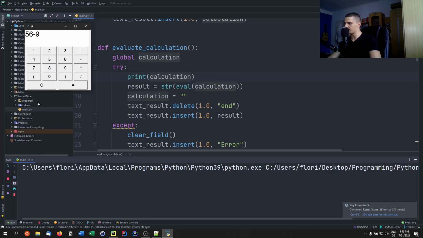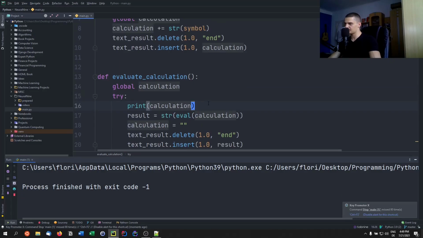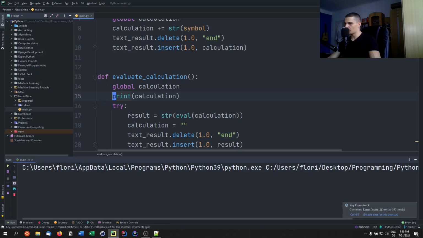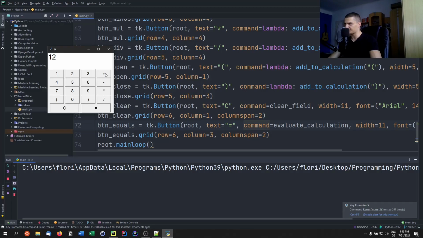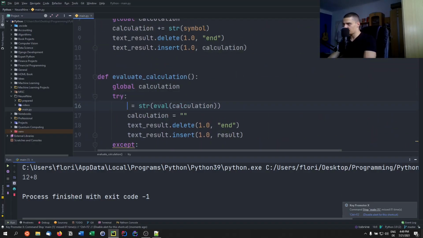Okay, this doesn't even trigger. That's a problem. Or at least, does it actually execute this function? Not sure. Okay, so it doesn't print anything. So this button doesn't seem connected. Okay, obviously, I have the lambda here. Could have seen that. I didn't, so now it should work. 12 plus 8 equals 20. There it works. So it should also work, by the way, now the way we had it before, with calculation being that, and also this here being calculation.